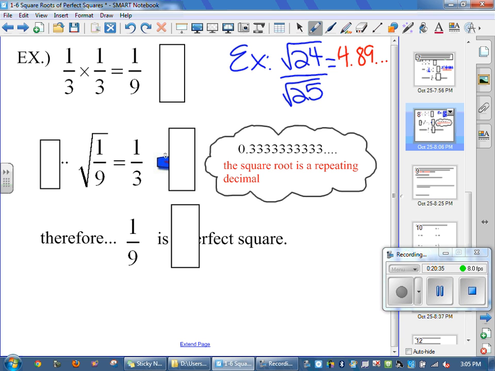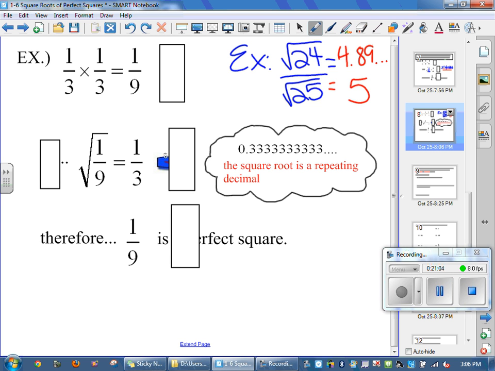Okay. It's a run-on. If a number fills your whole calculator screen, it's a run-on decimal, or it could be a repeating decimal. So run-on decimals are not perfect squares. But if I check my bottom, root 25 is a 5. So how do you know if this is a perfect square or not? It can only be a perfect square if the top and the bottom give you answers where the decimal ends.